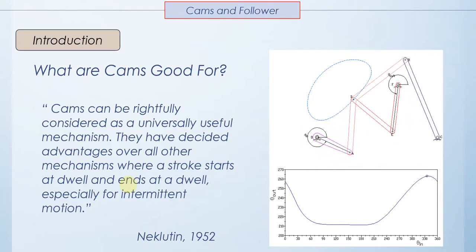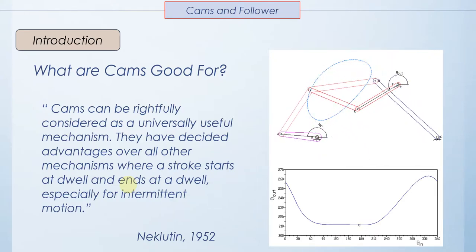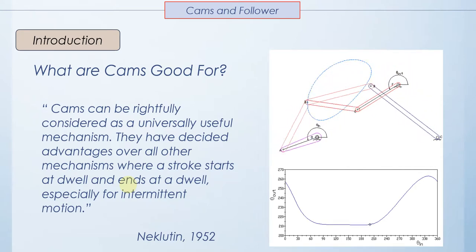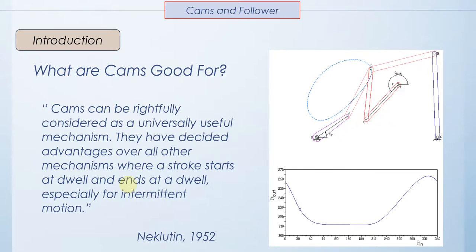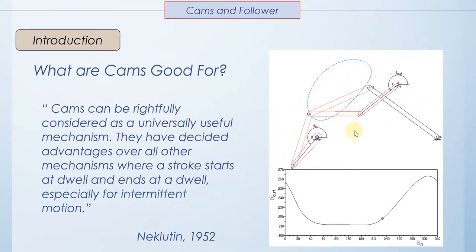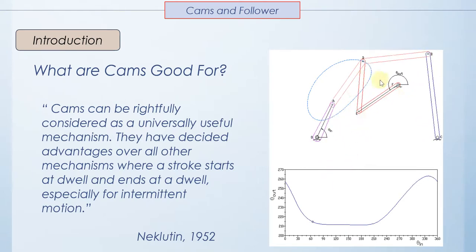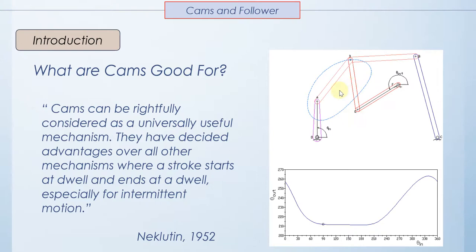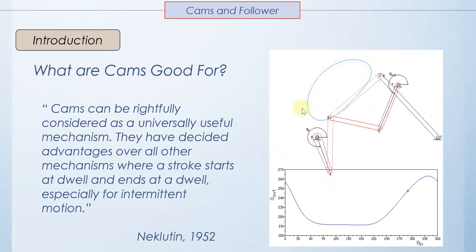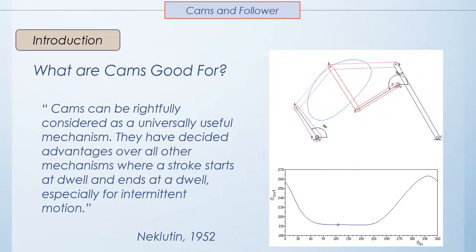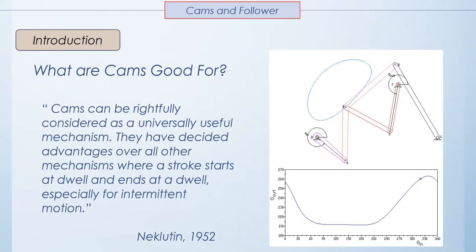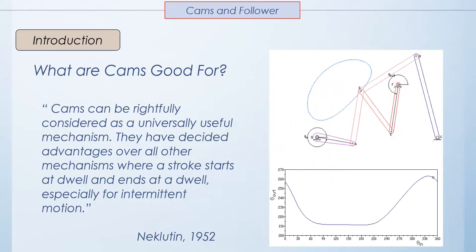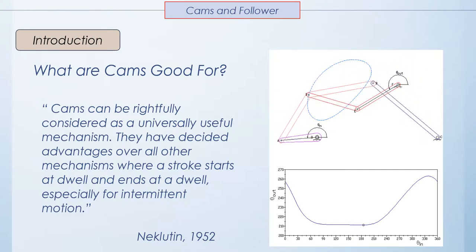I think you have been exposed to dwell linkages, isn't it? Designing a dwell linkage is a really complicated process, and it contains 6 links. If you look at the figure here, you can count how many links we have: 1, 2, 3, 4, 5, and 6. In order to simplify this kind of mechanism, we can replace it with a cam mechanism to have the same function as the dwell linkages.